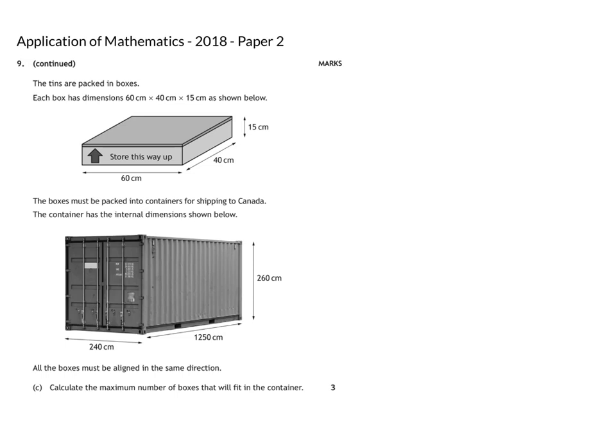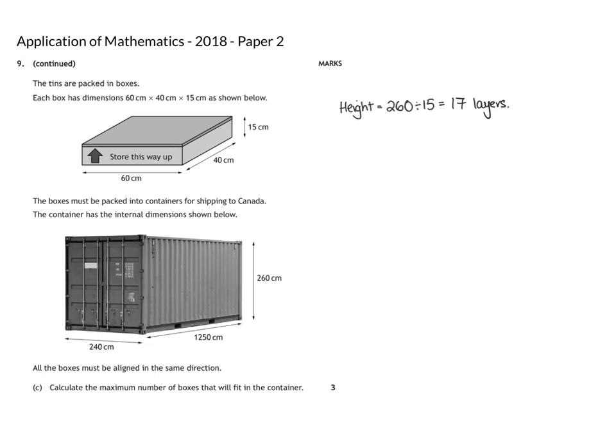Right, so we do need to consider two different arrangements of this. We know it's got to be stored the correct way up because it says so. So in our height we can just work out how many 15 centimeters will fit there. So if we think about the height, or how many layers we can have, it's 260 divided by 15, which gives us an answer of 17 layers up the way.